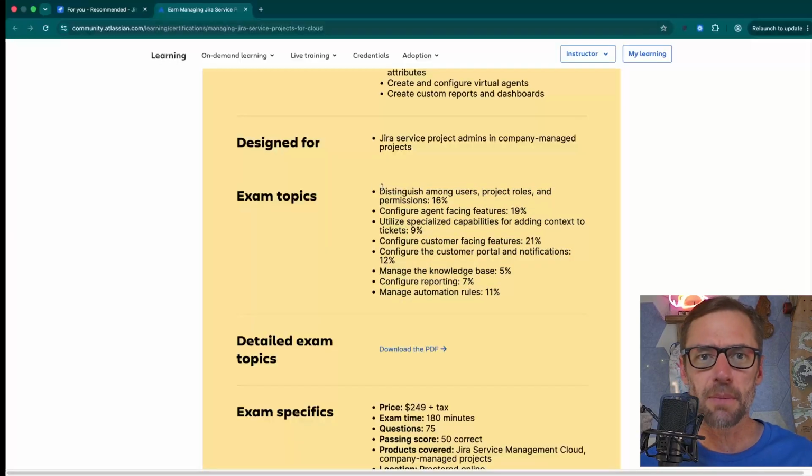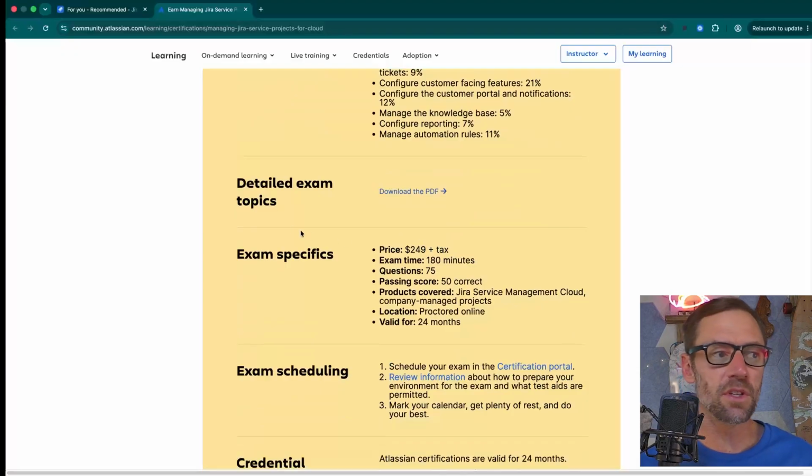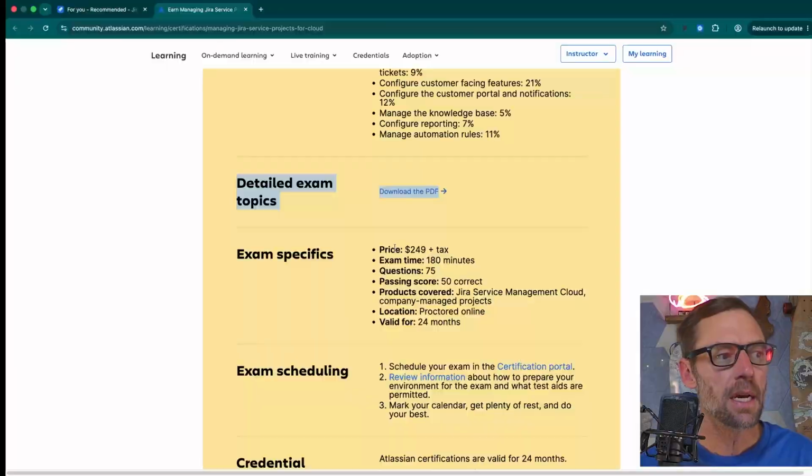Take a look at these exam topics. Our live study sessions loosely follow this structure, and our recaps will follow each of those. When you're planning on studying, we'll cover this more towards the end. The biggest chunk is customer-facing features, so follow the pieces that have the largest portion of the exam. Another very important resource are these detailed exam topics. Download this PDF. I've used this to help structure this course, as well as one I have that is fully recorded that includes an exam voucher. Check that out in the description if you like, or floating around somewhere up here.